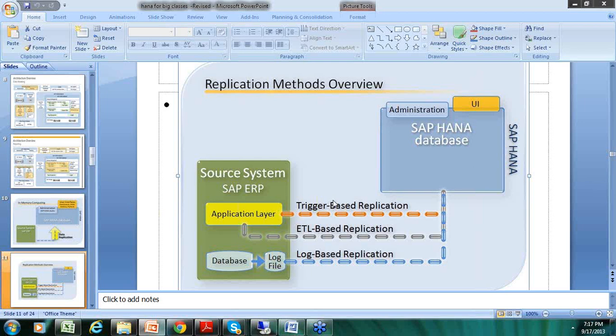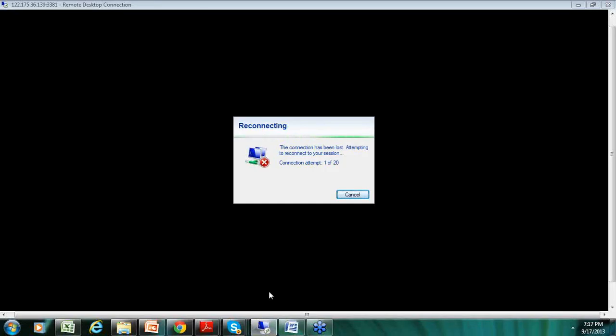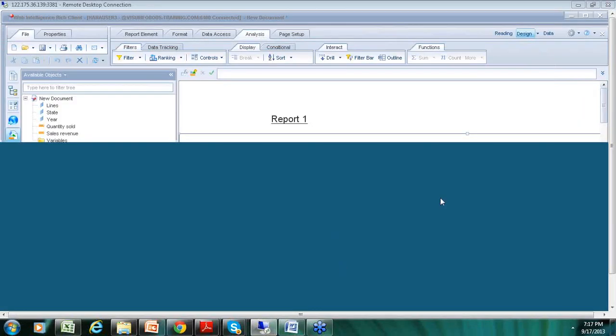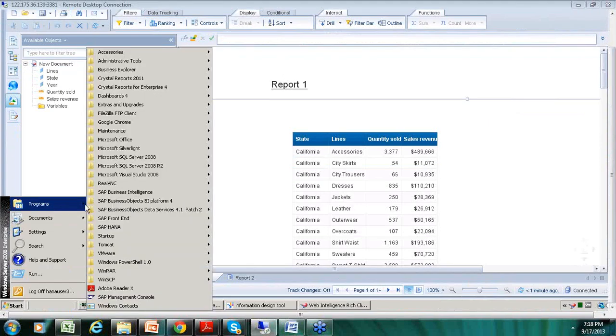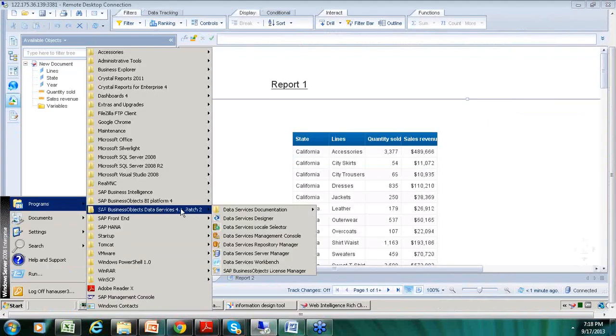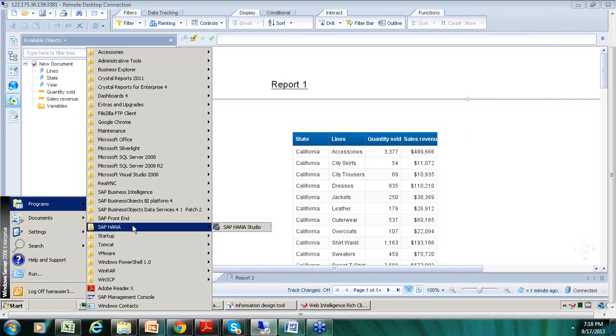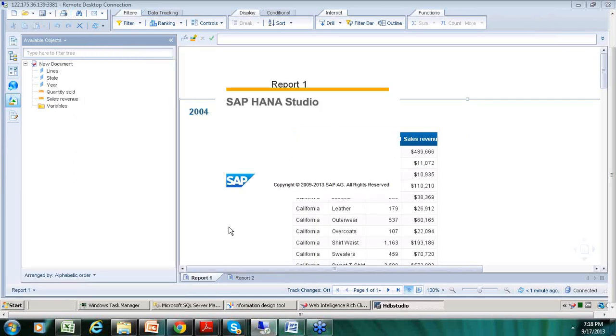And I don't say that BODS is the only ETL tool, but I can say that BODS is the preferred ETL tool. Why? Because the semantics of your, let me show you here. When you go here and come onto your SAP HANA Studio, one minute. You are able to see the screen, right, guys? Anshuman and all.